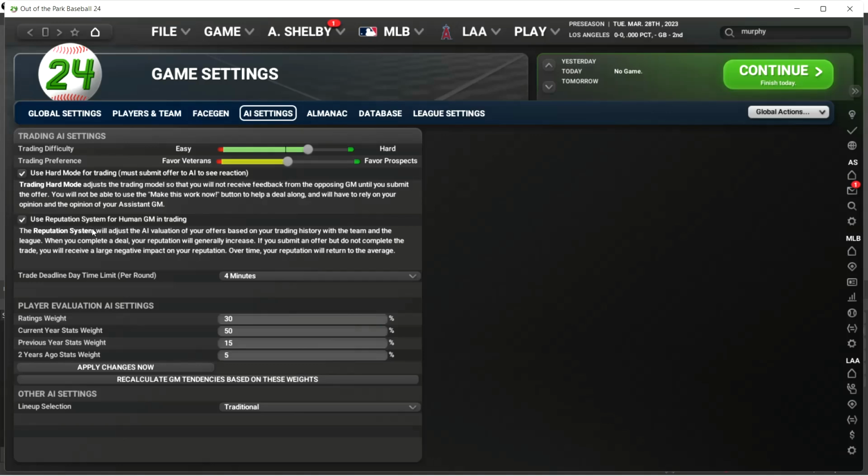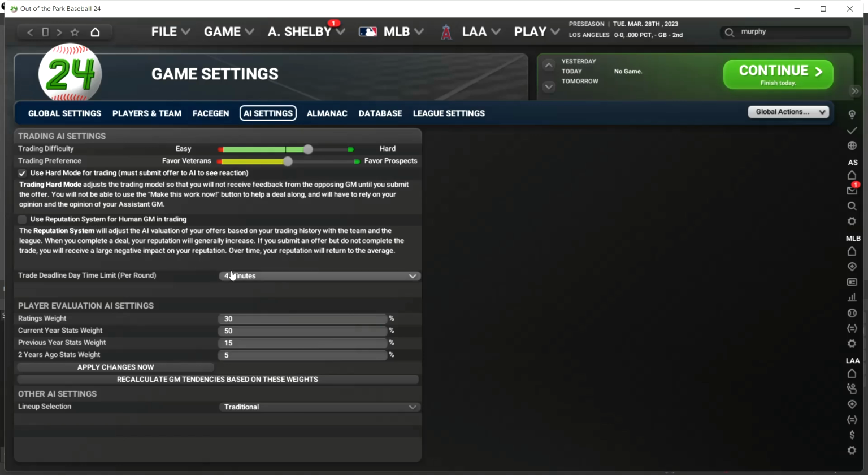The reputation system essentially is, I think partially, so you can't use hard mode as a make this work now button, right? You can't submit a trade and the other team's then like, yep, we're good. And then if you don't accept that trade, it gives your reputation a hit. So from what I've seen so far, the reputation system just needs some work. I really like the idea of it, but I think I'll probably play with it off and kind of police myself on reputation unless I see that it's improved. Because just seeing posts around, it seems like people think it's not quite ready for prime time. So I'll probably play with that off.